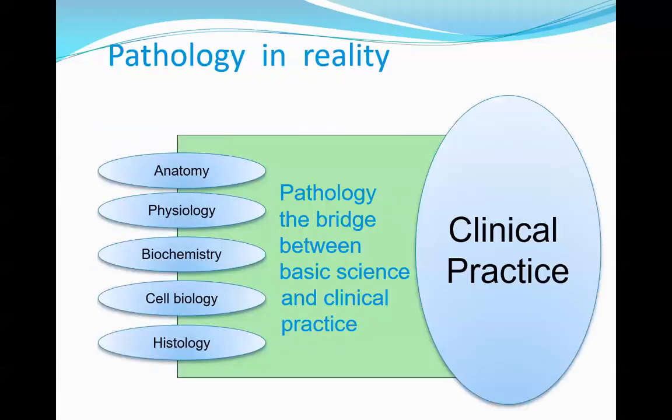So as I said, pathology basically is a bridge between anatomy, physiology, biochemistry, cell biology, histology, and the clinical side. After learning pathology, you will go to clinical practice. So basically it's a bridge between the two things. And if you are a good pathologist, or you know the subject of pathology, you will be able to treat the patient very well. It doesn't mean that you have to be a pathologist like me. No, it's not necessary. But at least you know the disease problem.